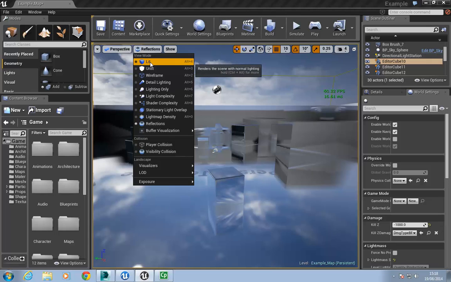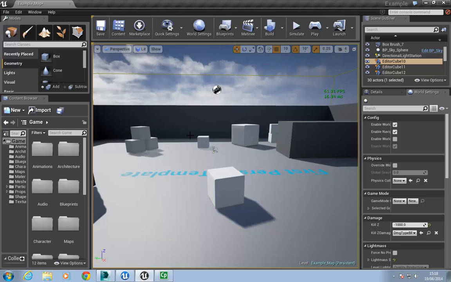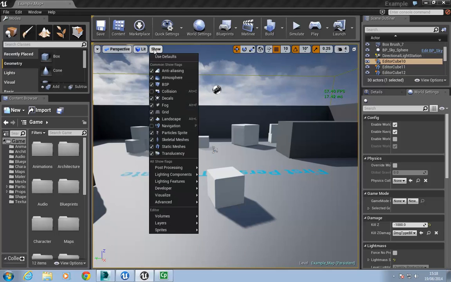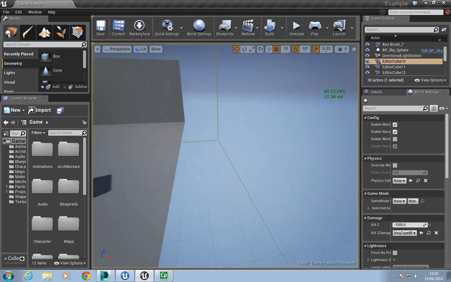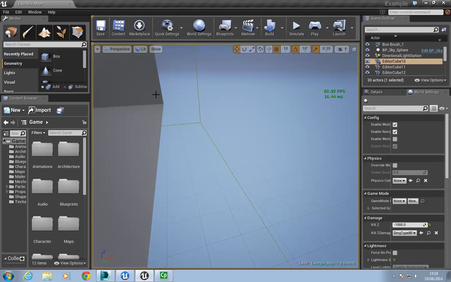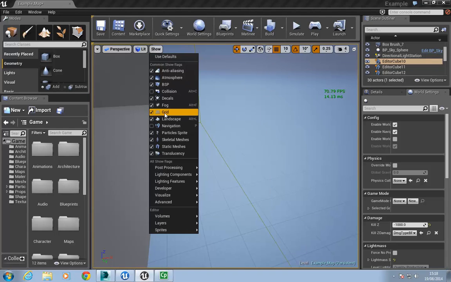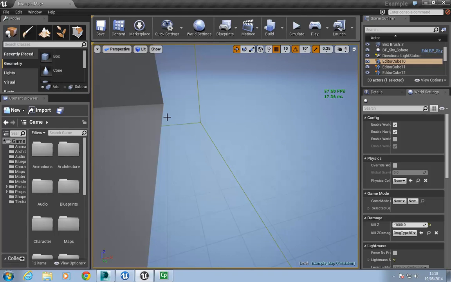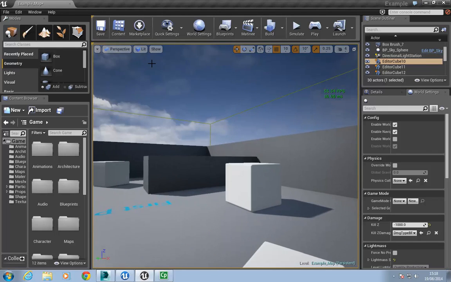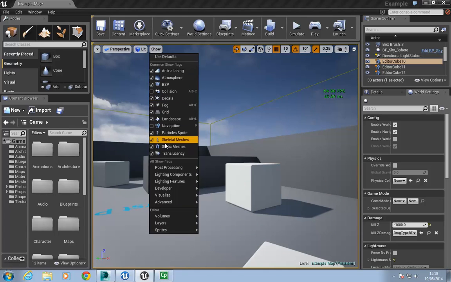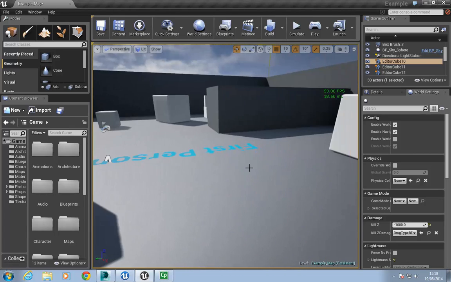This is the main mode that we should look at. On this button here is the show button, and we can turn off certain aspects of the game. So for instance, when we're looking around, you see there's a big grid underneath that level. We can turn that off by turning off the grid. And now the grid won't show up in game, but sometimes it can get in the way. And we can turn off various other things here.